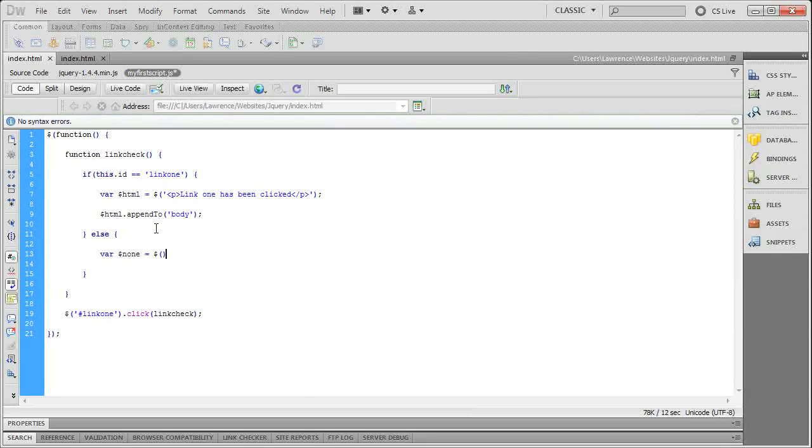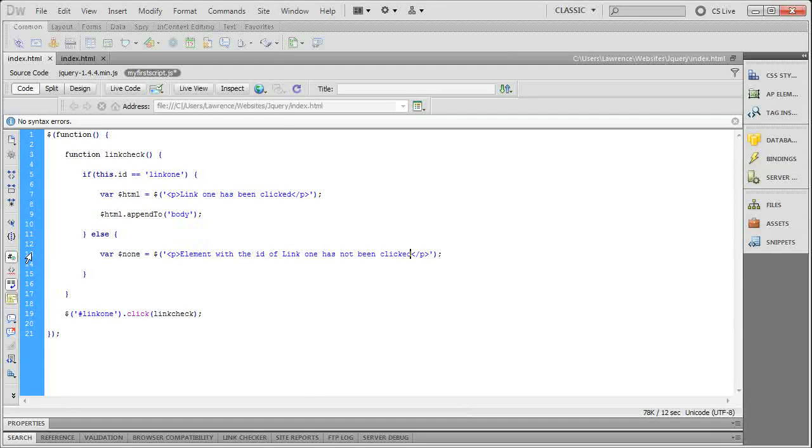And create another paragraph, okay? And then what I'm going to do is create a paragraph inside of there, and we'll say no, element with the ID of link1 has not been clicked.